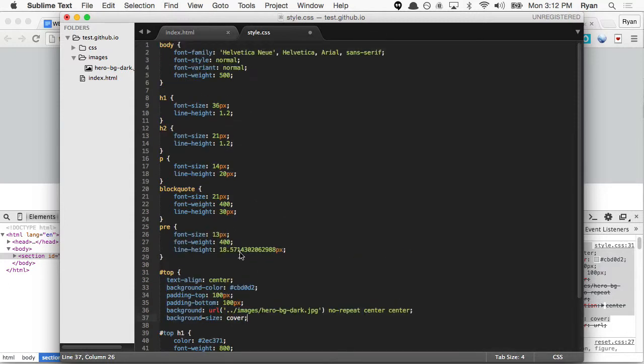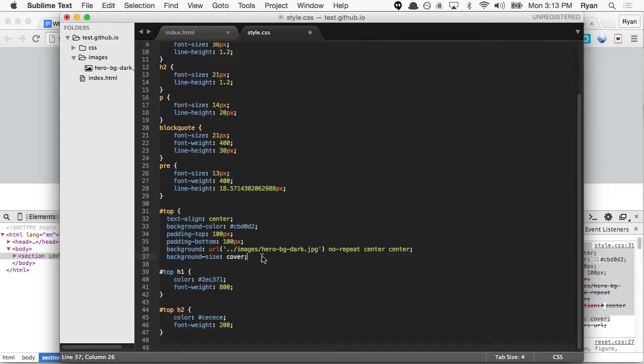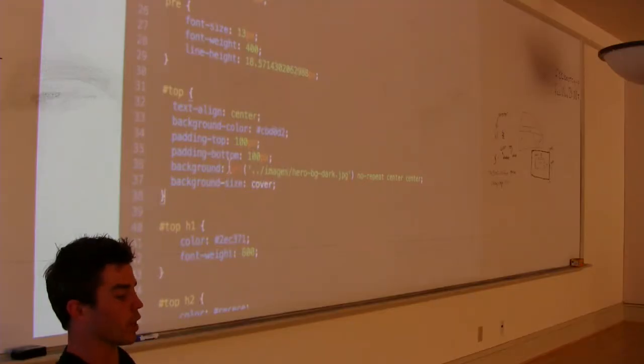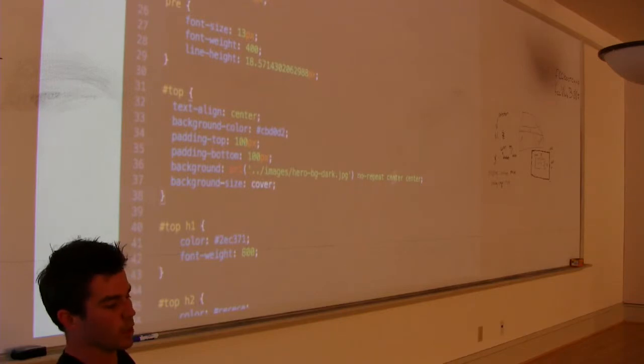So this is the shorthand property for the background. You put in the image first. Well, you put in the color first, but we don't have a color. Well, it's already up here. And then you put in the URL, and then you put in whether you want it to repeat, and whether we positioned it on the X and Y axis. So we did center for both of those.